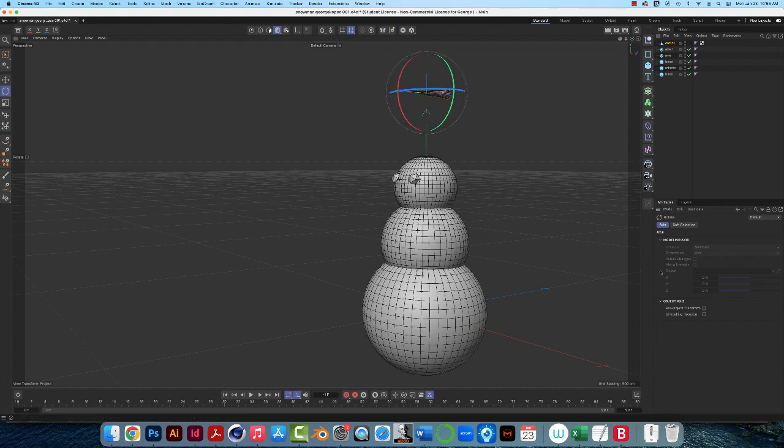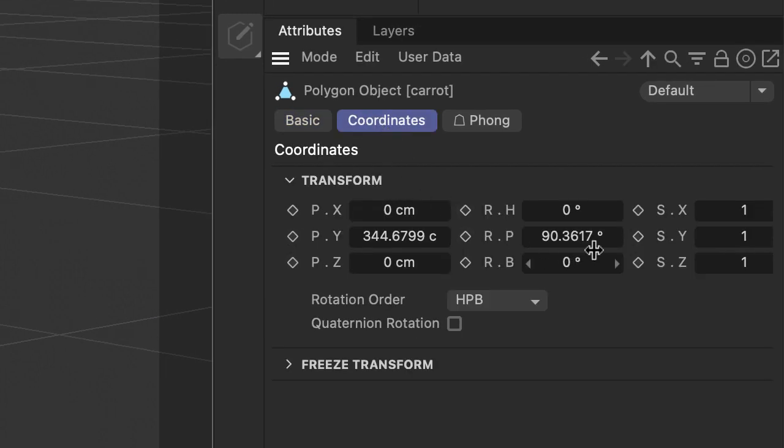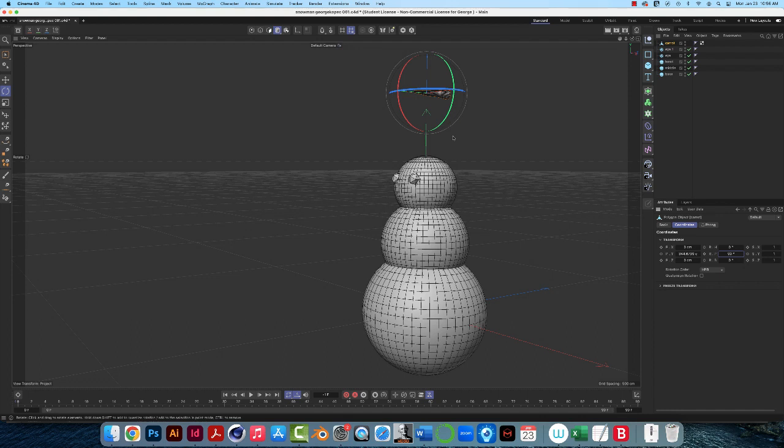Okay, so we can see the carrot coordinates, and we can set this to exactly 90. That being said, with this model you can guess, just get it close. But anyway, I set that to 90.